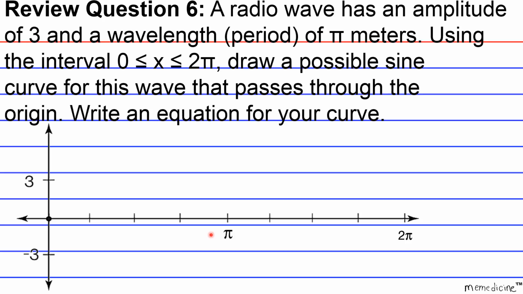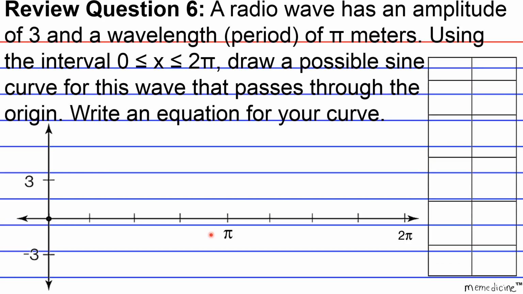Now what we're going to do is plot key points of one cycle from 0 to pi, okay? To express your thought process neatly, it's good to show these points in a table prior to plotting them, so the grader can know where you're getting this information from, okay? So that's what we're going to do now. So we're going to plot our x values as well as our y values, okay?